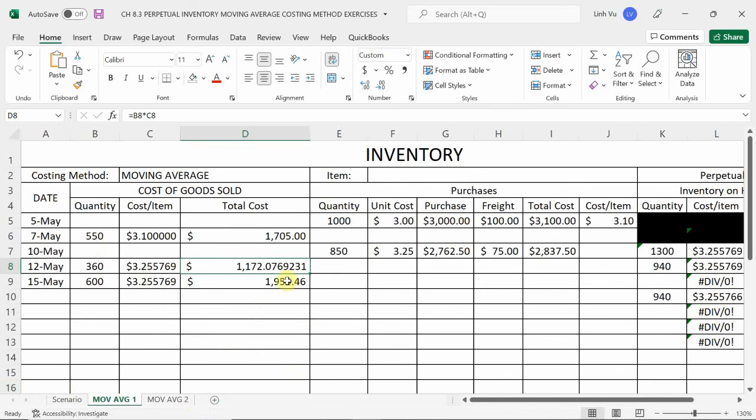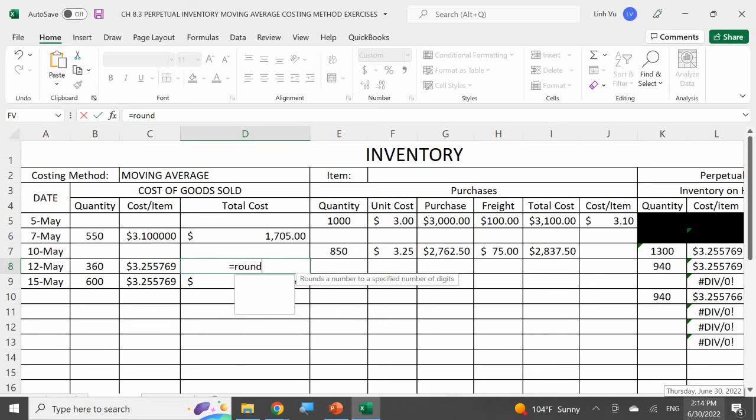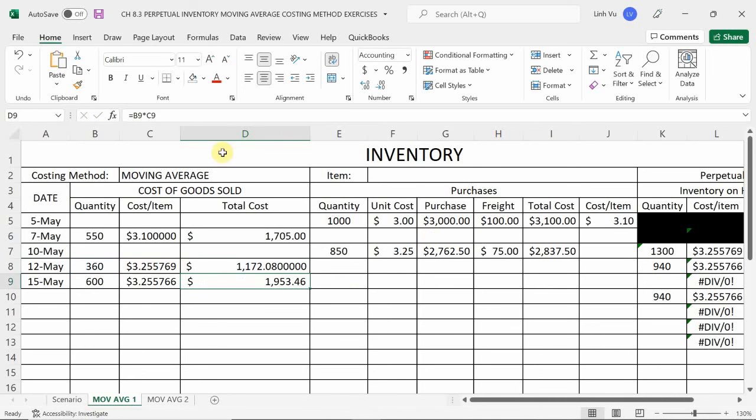Oh, gotcha. Yes, because this number's not rounded. But you said you did do it, so it could be a typo, or I don't know what formula you're doing. No, I didn't subtract the rounded number. So you are saying that once we get the cost of goods sold, we should use that rounded number to subtract from the inventory on hand? Yes, correct. Because if not, your numbers are going to be a little more off than mine. Okay, thank you. All right. Was there another question?